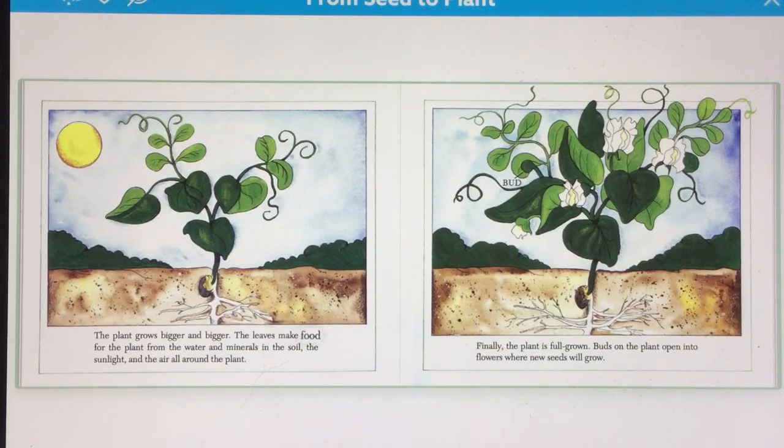The leaves make food for the plant from the water and minerals in the soil, the sunlight, and the air all around the plant. Finally, the plant is full grown. Buds on the plant open into flowers where new seeds will grow.